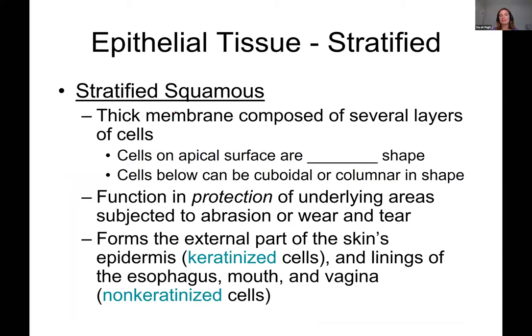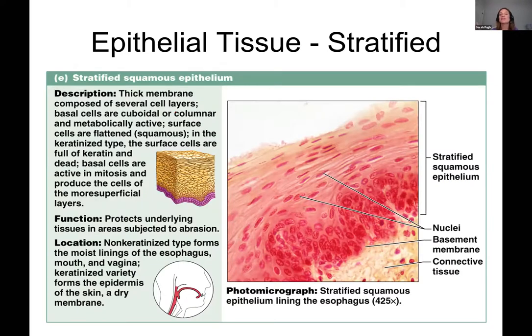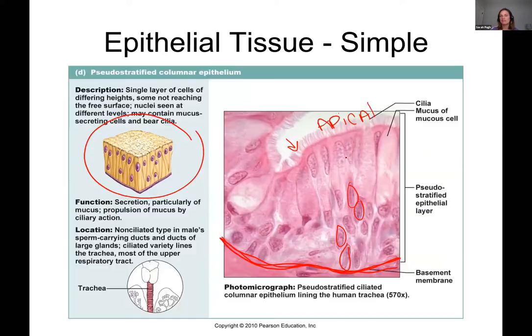But before I walk you through the characteristics of a stratified epithelium, I'm going to show you a picture of it. So if we look at this image, this is a stratified epithelium. You can see all of this is epithelial tissue. Anything in that red is epithelial tissue. And you can definitely see how this one is stratified. You can see those nuclei all over, and you can tell that it's more than one cell layer thick. So stratified always will look like this. Pseudostratified looks more like this, okay?